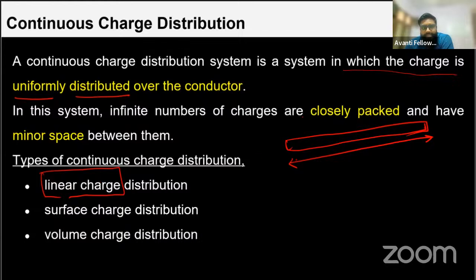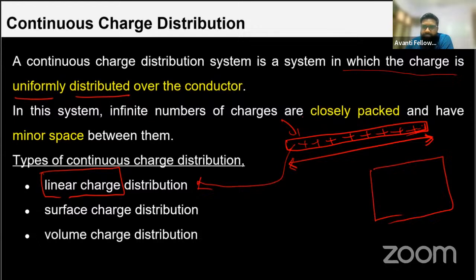So what is there in linear charge? One dimension is very great and the other dimensions are not considerable. If we give the charge to this, this charge will be distributed over a line. So that is why this distribution is termed the linear charge distribution. Another thing is when you take the surface, you are just introducing a new dimension, that is height or thickness, whatever you can say. So when we are only dealing in one dimension, the charge distribution is linear charge distribution. When we are dealing in two dimensions, the charge distribution is surface charge distribution.